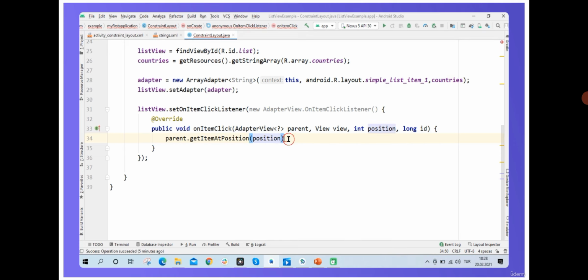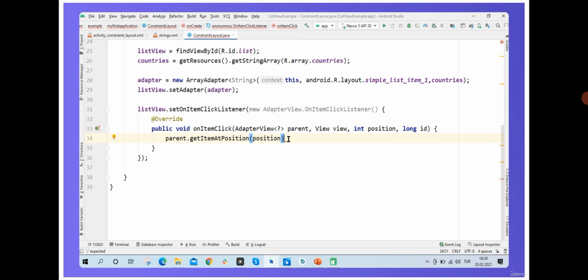When I click an item on the list, it will return an integer. If I click on the first item, it will return 0. If I click on the second item, it will return 1. Click on third item, it'll return 2, and so on. So that means it will take the item that I click from the list view.